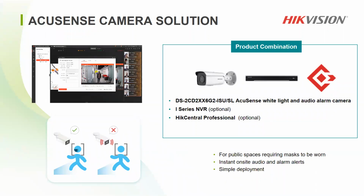This system is based upon the camera, and it can be a standalone solution. So in effect, you have your camera, and that has both a strobe light, an audio strobe light, and a flashing light, as well as an audio challenge. So once configured and installed, if the system detects somebody who is not wearing a mask, you can have a pre-programmed audible challenge along the lines of please wear a mask and that sort of stuff. You can also combine that with the flashing LED to give a visual notification to that person. You can also, with this solution, combine that with the iSeries MVR, of course, if you need recording, and our Hike Central Professional for a bit more information and back-end user systems.